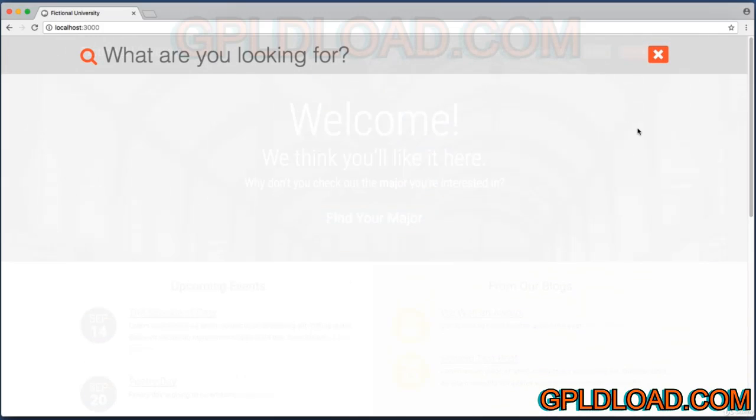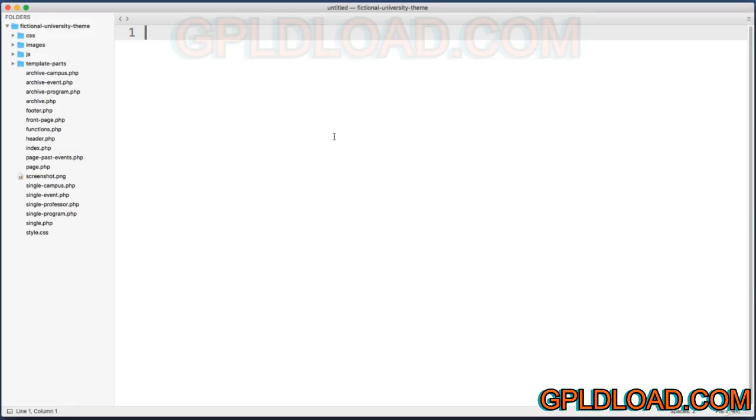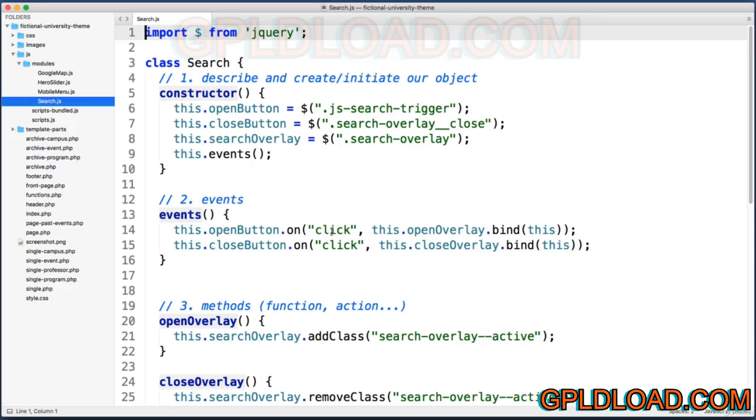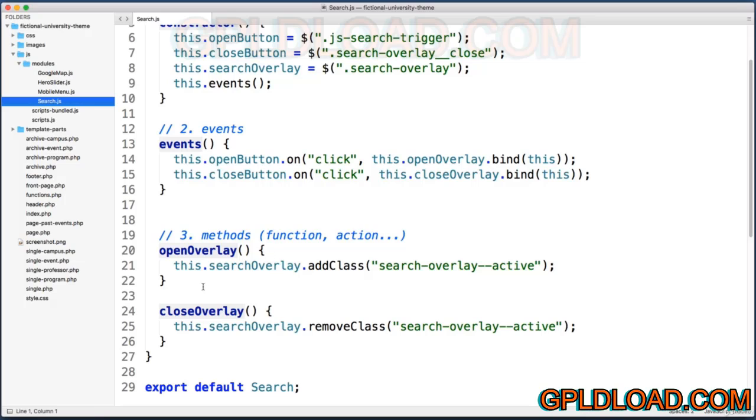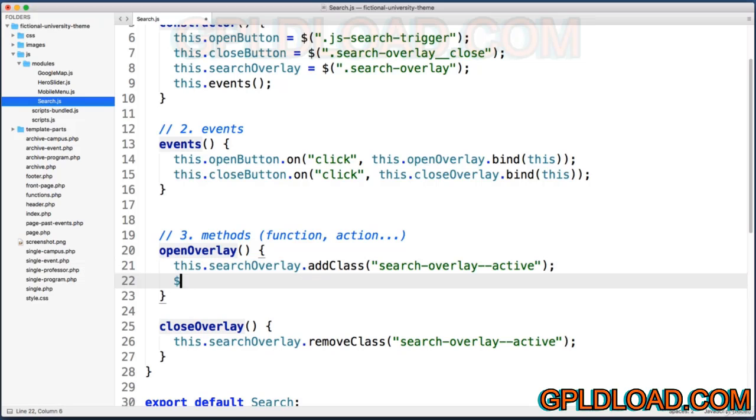Now, I've already written a CSS class that we can add to the main body element to achieve just that. So let's go ahead and use JavaScript to add and remove that class to the body element at the right times. So over in our text editor, in our theme folder, let's jump into our JavaScript and then modules folder. And let's open up search.js. And if we want to do something as soon as the overlay is opened, we can just write a bit of code within our open overlay method. So right after this line of code where we add a class to the overlay div, let's just use jQuery to target the main body element, right?